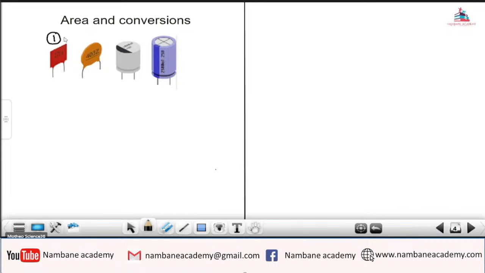If we look at capacitor number 1, capacitor number 2, capacitor number 3, and capacitor number 4, you'll all agree with me that capacitor number 1 is a square or rectangular object. Capacitor 2 is circular, capacitor 3 circular, and capacitor 4 is circular. So if you had to calculate the area, because area is involved here, and when we're revising it for capacitance, we're also revising it for other topics where we use area as well, which is Pascal's law in hydraulics. And we also use area in stress, which is elasticity. So it will be the same.